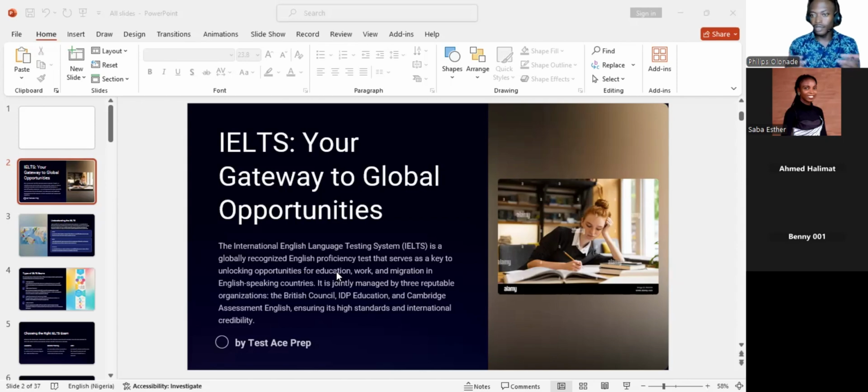Most of us have done the English exam before. We've been taught English since probably nursery 1 or nursery 2, and most people think it's just English, I can write the exam. But the truth is, there's a huge difference between speaking English and communicating in English. You'll be tested for how efficient or proficient you are in terms of speaking English. I'll dive deeper into that as we proceed, but I want you to have at the back of your mind that it is more of a communication test than just an English language exam.